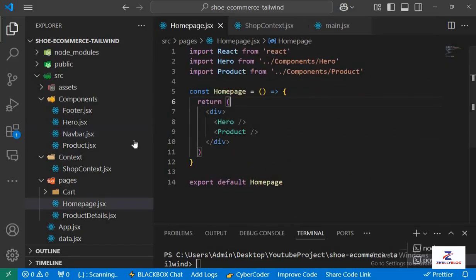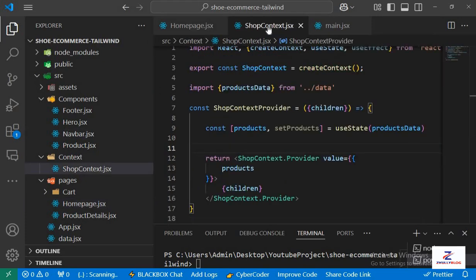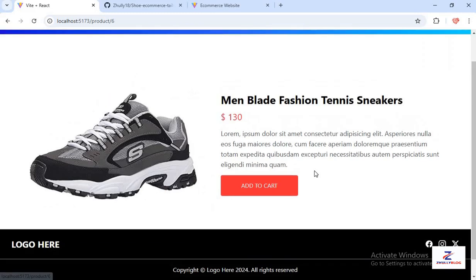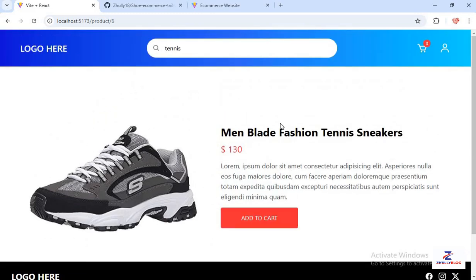So I'm going to close this navbar.css. For the entire logic for adding to cart, deleting from cart, we're going to be writing all the code in our shop context. Remember that I said that shop context is a central place to manage and store data so that other components, other pages can have access to it without having to pass it down as props. So we're going to be writing all of the logic here so that other components can have access to it. When I was showing us the introduction, I said that if you click on a product here, you can add to cart, right? So we need to ensure that other components, other pages like the product details page can have access to our cart functionality. So let's get to it.